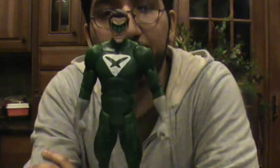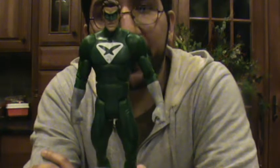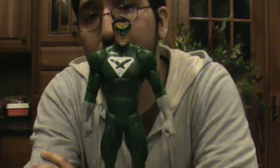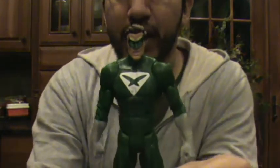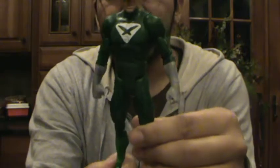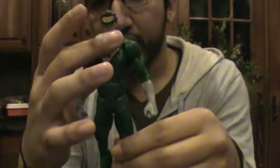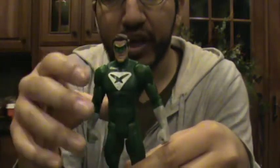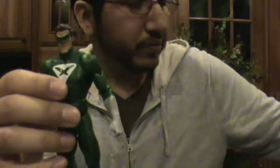This is the parallel universe of basically if the superheroes in DC were the villains and the villains were the superheroes. So this is Power Ring, pretty much the opposite of Green Lantern. And I really like this figure, and I know DC does this a lot, where they take the body from somebody else and they just repaint it and use a different head, and you can even tell that's what they did with Owlman, because his head just looks like it's about to pop off.